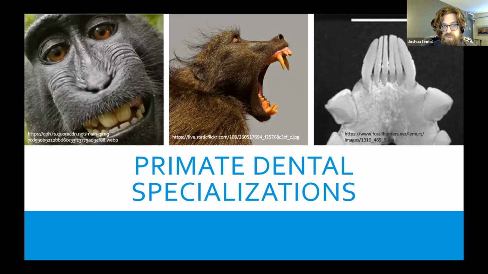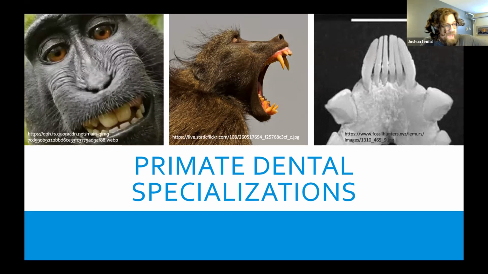And spatulate incisors are an adaptation to eating fruit because they're very good at biting through the tough skin and taking a bite out of fleshy fruit like apples. In fact, 70% of a black macaque's diet is made up of fruit. So you can see that when you find these big spatulate incisors on a primate, you can imagine that that primate probably evolved to eat some amount of fruit.